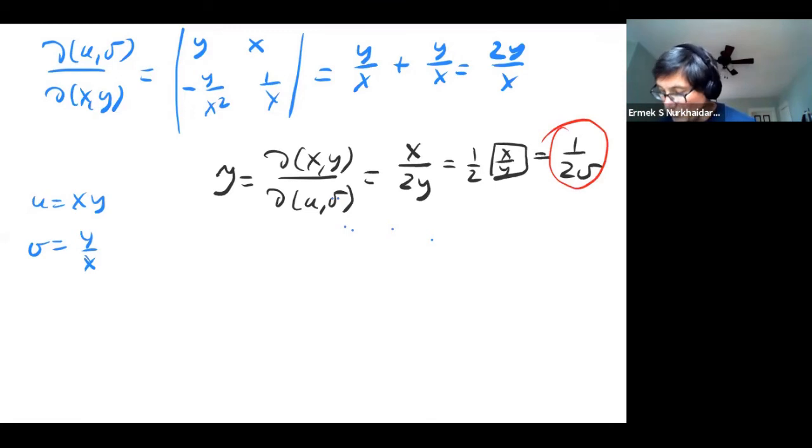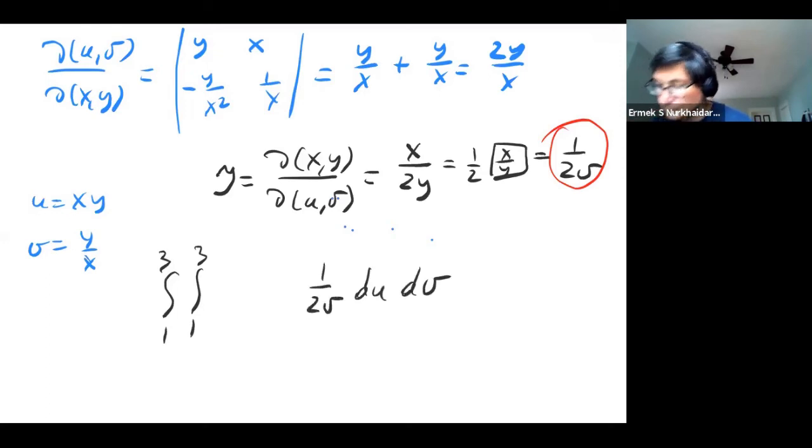Now we are ready to set up the integral. Because you remember, we're going to get an easy region, 1 to 3, 1 to 3, for u and v. Then we have our Jacobian. And then our integral is x times y, and x times y was our u. And now we have an extremely easy integral to find. Extremely easy, basically for these classes, it's as easy as it gets.